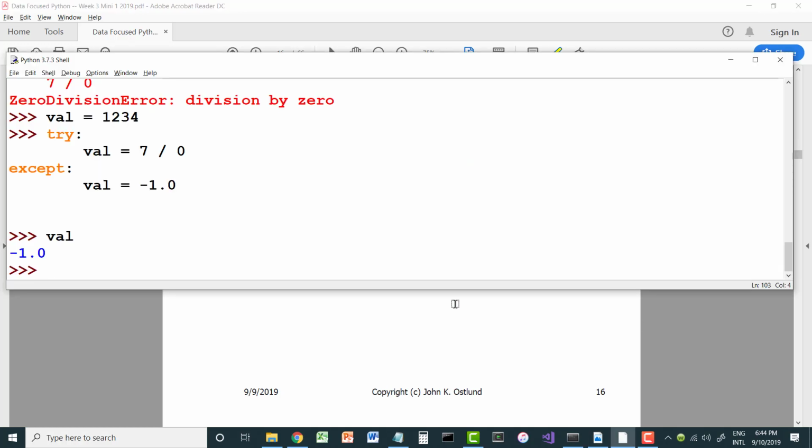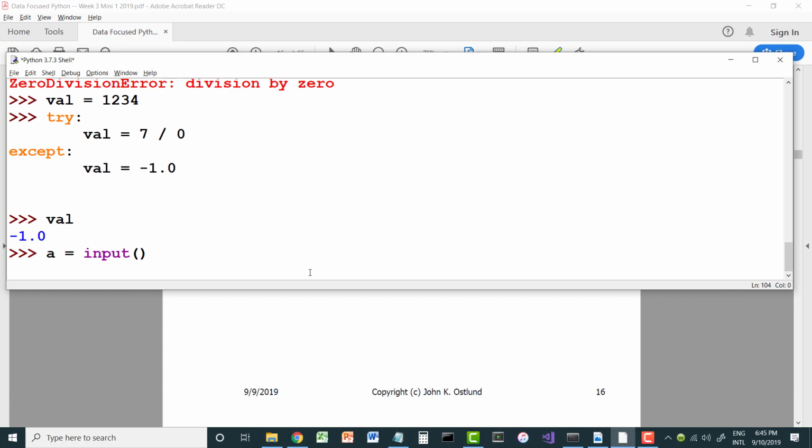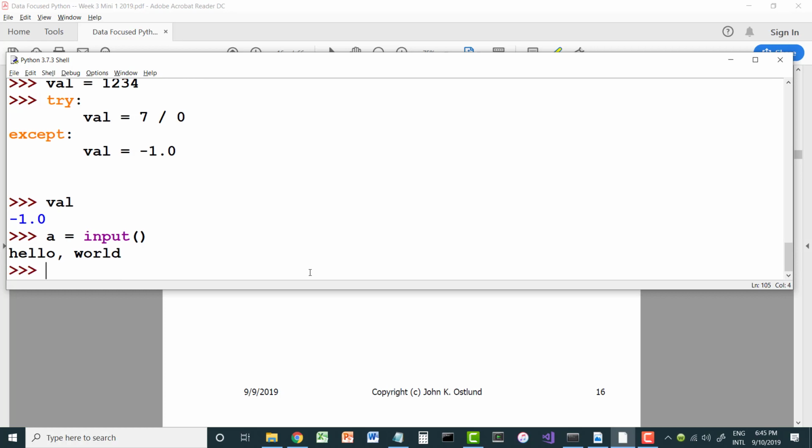So let me just do a couple of live demonstrations of input. If I say a gets input, just like that, now the input function is going to pause and sit and twiddle its thumbs waiting for the user to type some stuff. And so I'm going to say hello world and press the enter key. When I press the enter key, the input function gathers up everything I typed.